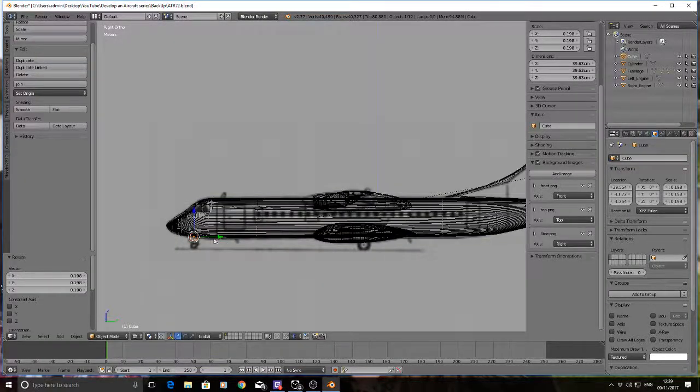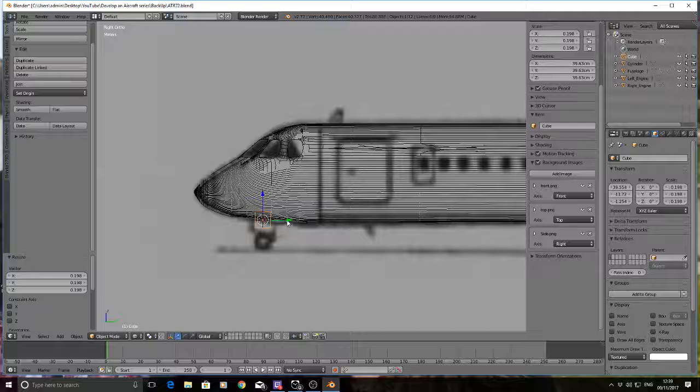Go into wireframe mode, zoom in so we can see what we're doing. And I roughly want it about that. It doesn't have to be exact, obviously, because you already know where. So we've done that. I'm also going to need to check out some images just to make sure.